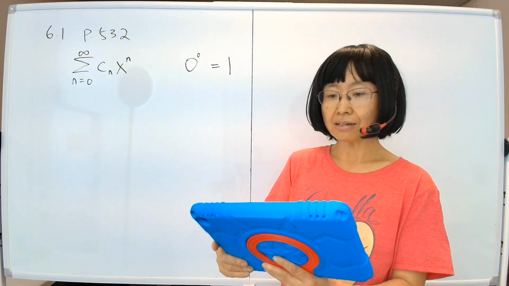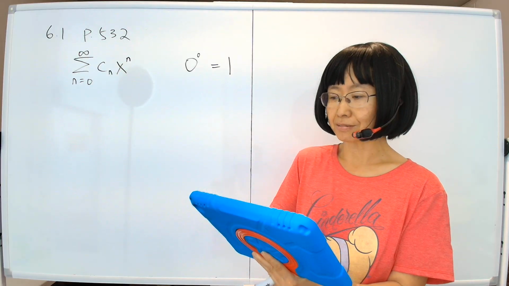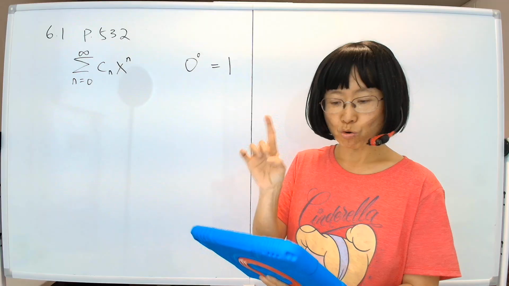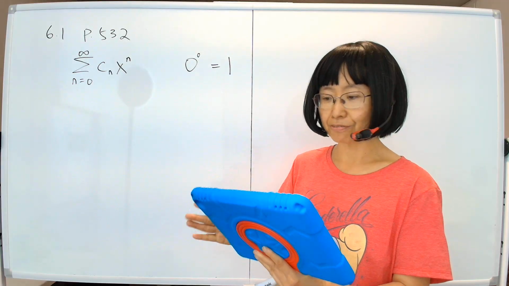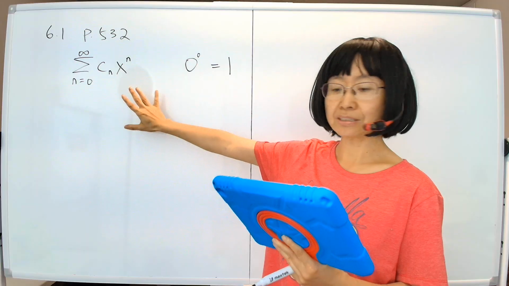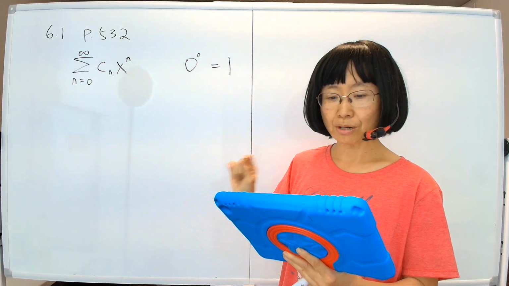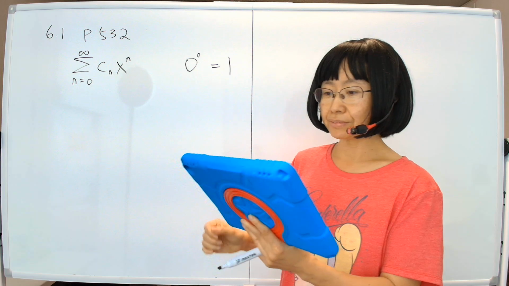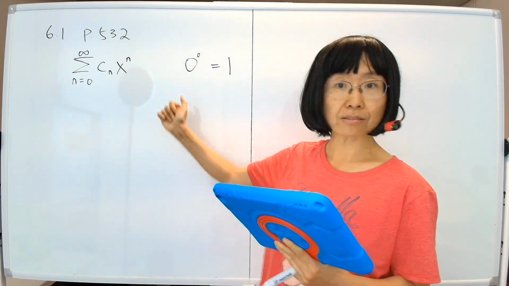So what are the properties of the power series? The power series satisfies exactly one of three conditions. Very important, it has to be one of the three. Any power series, this is true. Number 1, the series converges at x equal to a, or in our case, x equal to 0.